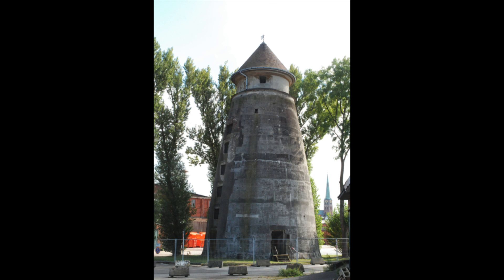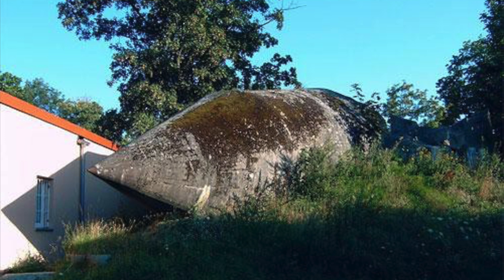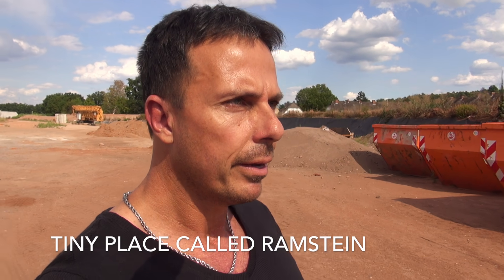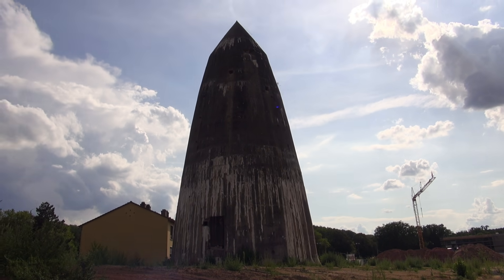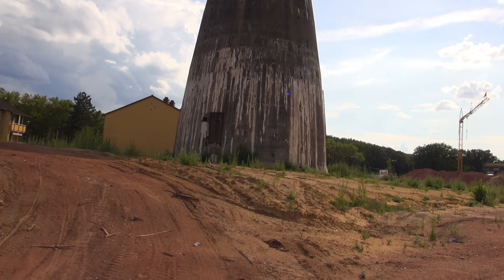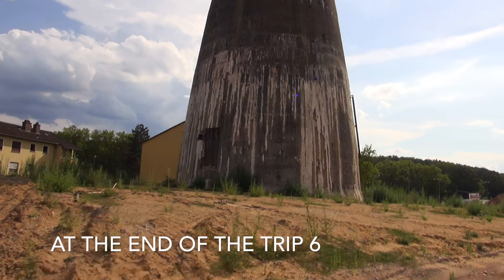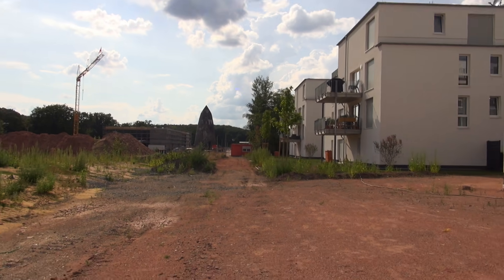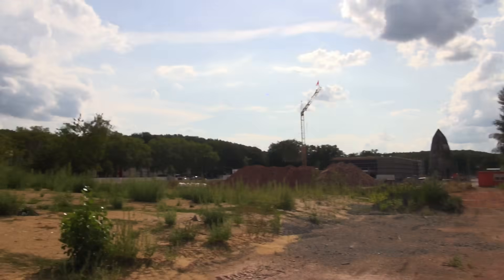As most of them were blown up and destroyed after the war, few were preserved as landmarks with interesting paint designs and plants growing around them — but it's a rarity. I'm now in a small town in Germany called Kaiserslautern. I happened to drive through and there's one down the street, and another one there. There are only 21 of these left in Germany and I guess we've seen four of them now. It looks like they're doing new construction all around them but leaving them in place, which is really cool.